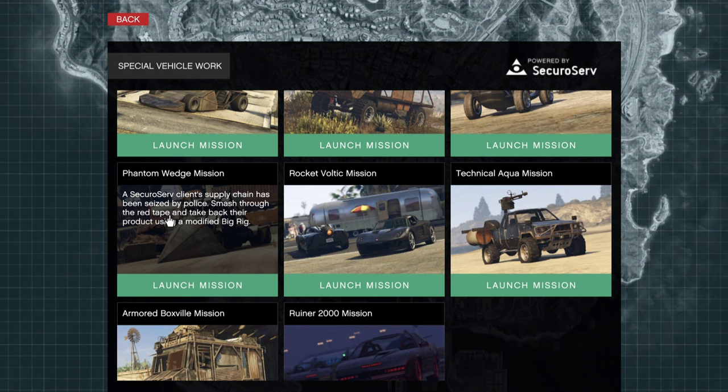I did do this on last year's From the Ditch to Filthy Rich series when I bought the Phantom Wedge on that series. I did this mission with a random. It was a bit of a pain. It did take about 20, 25 minutes. But I did unlock it for the sale price of $1.9 million. I will need to log into my other account to check how much it is. I'm not going to do that right now, because I'm going to show you how this vehicle works, why I recommend purchasing this vehicle.